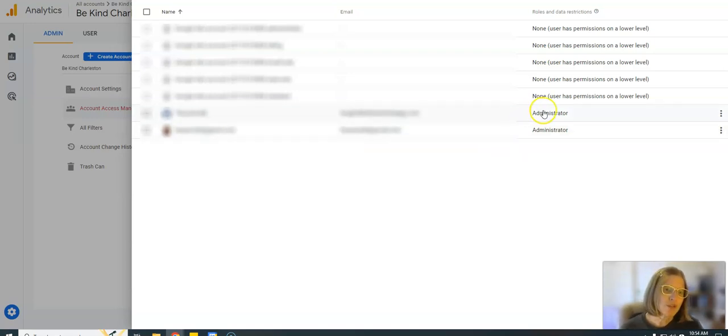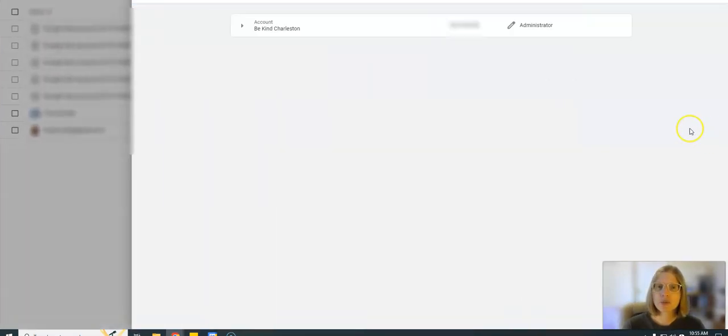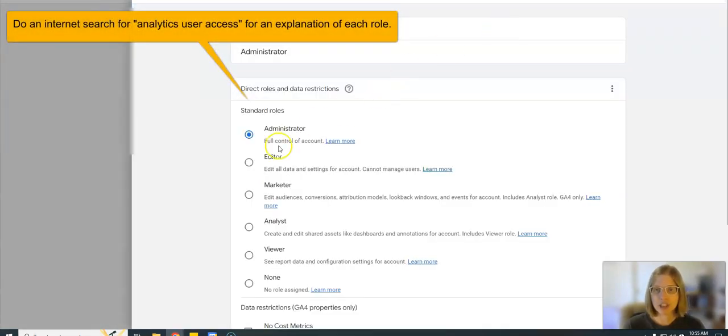What I want to show you over here is that it says administrator. So if you have this set up correctly, what you're going to see is the marketing agency might be an administrator, web developer is an administrator, the business owner, website owner is an administrator. So there'll be multiple people on here who are administrators. You don't have to provide that much access. You can look at Google support for what somebody gets as an administrator. You can see how much access they have.